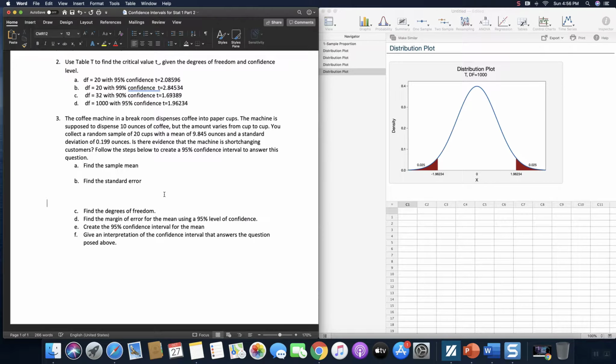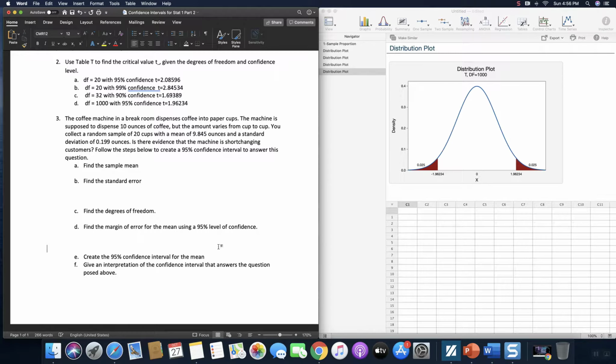I'm stalling so that if you have not read this question, you have a minute or so to do that, and making room for me to actually answer these questions, because these are all pretty typical questions for this. Anyway, so coffee machine, you've already read this. Coffee, yay! So we want to see, is it 10 ounces or are they cheating us out of some coffee?